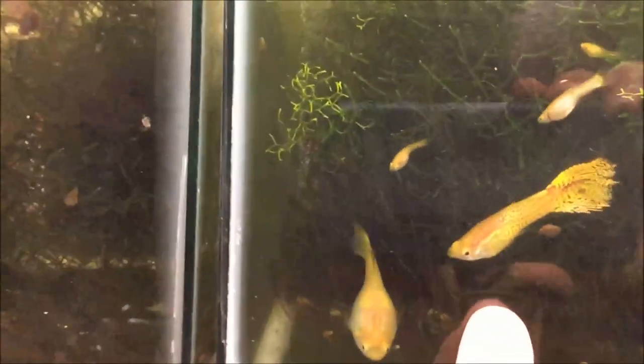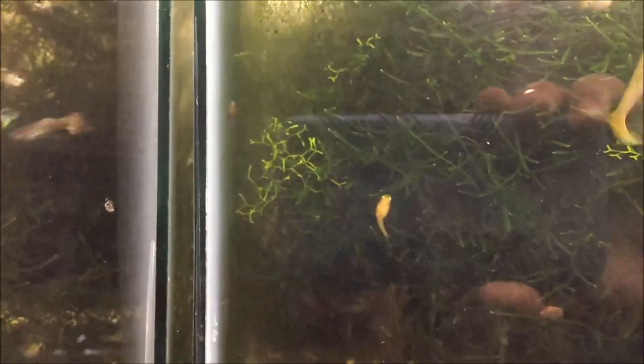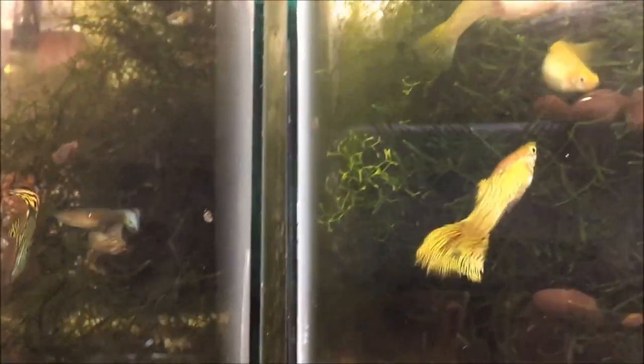You can see this guy chasing the female. He knows she's about ready to drop fry, and like I said with the bluegrass, they are delicious and tender apparently. You see he's got some red in his tail. It's a good looking fish. Here are some more green cobras. I did separate the strain. I took most of the dark green, showing the most green.